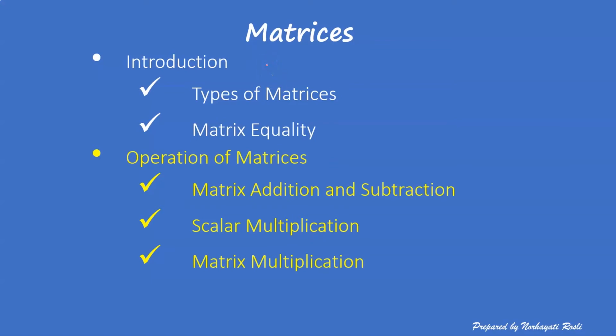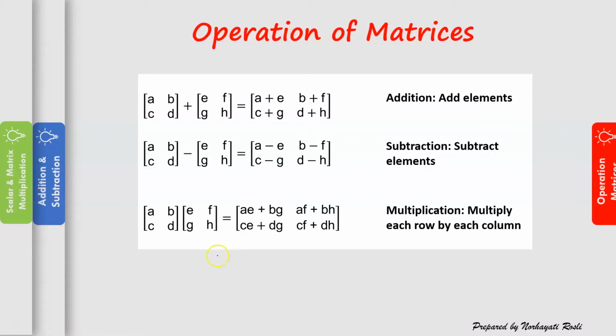So now we go to the second part of the review of the matrices, which is operation of matrices. In this topic, you will cover matrix addition and subtraction, scalar multiplication, and matrix multiplication. In fact, you have learned this one before this, so this is just a review topic. We go first to the operation of matrices.